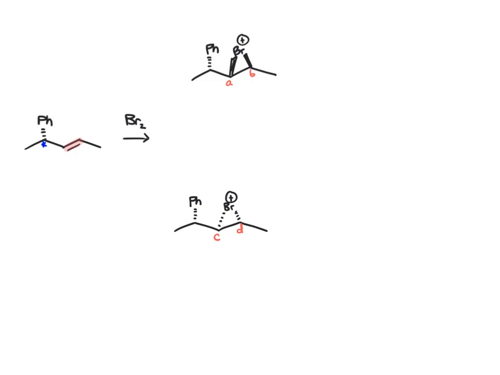With this, we have the option now of adding our nucleophile, the Br-, to carbon A or carbon B, carbon C or carbon D. And bear in mind, now these two intermediates are different. In fact, they're diastereomers. So we need to consider the reaction at both of these. So when you're doing this type of problem, regardless of what starting material you get, it's always a good idea to draw both bromonium ion stereoisomers. And now we're going to consider what products we get if we react each with Br-.